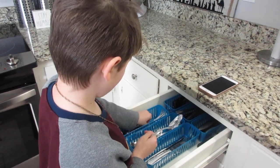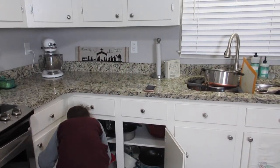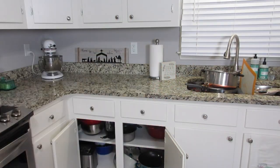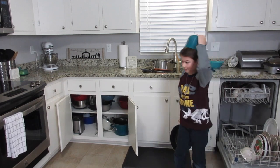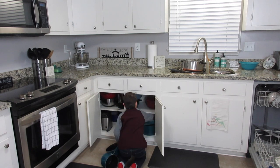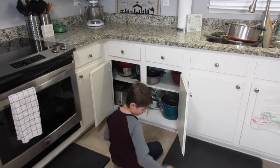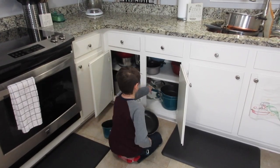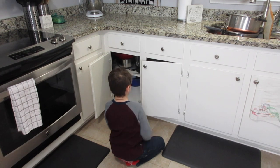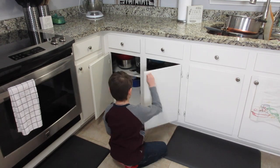It was such a cool moment because there were so many things where I was telling him, this is how you load it, this is why, this is what you do, and just little things like how to vacuum, how to get the corners. And it was actually such a fun night to just be in the kitchen getting work done, but laughing, having a good time, and teaching him life and things that he'll remember forever. And it was just really cool to think that it was all on film and it was caught just because I make these cleaning motivation videos. So it was really cool to actually share with you guys, and I love to tell you the backstory behind things.